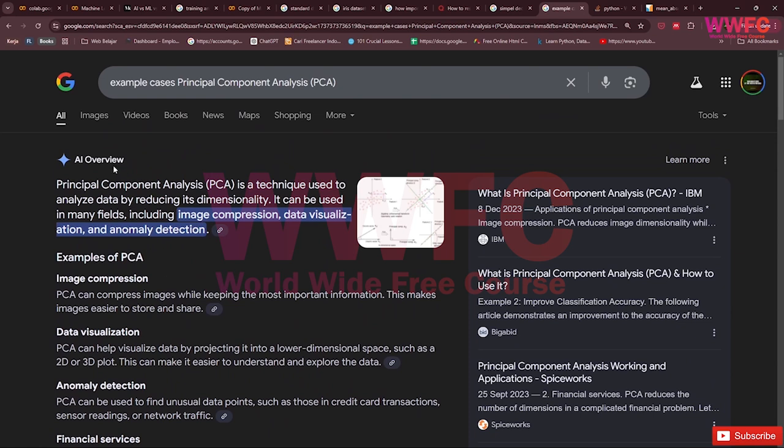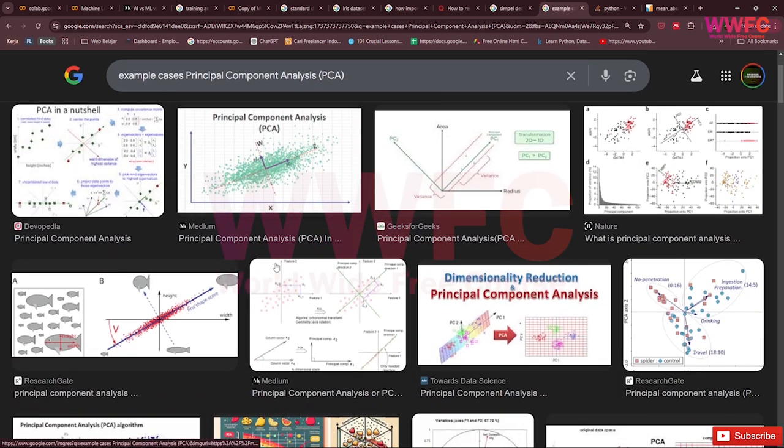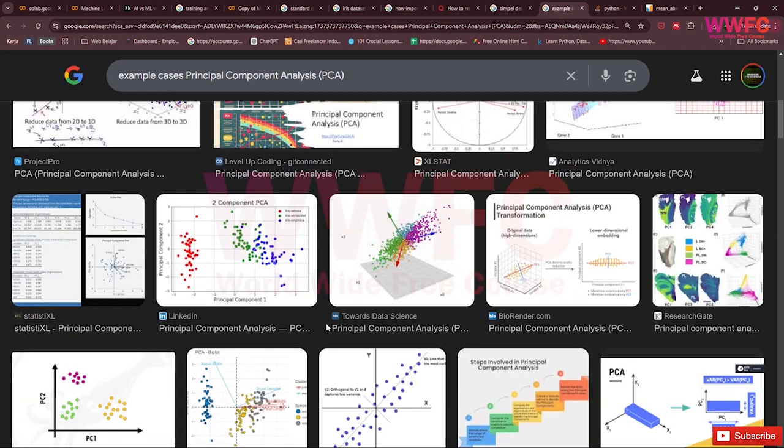So these are examples of using PCA. There are a lot of useful cases of using principal component analysis. This is one of the powerful concepts in machine learning. You have to understand the meaning and the concept.